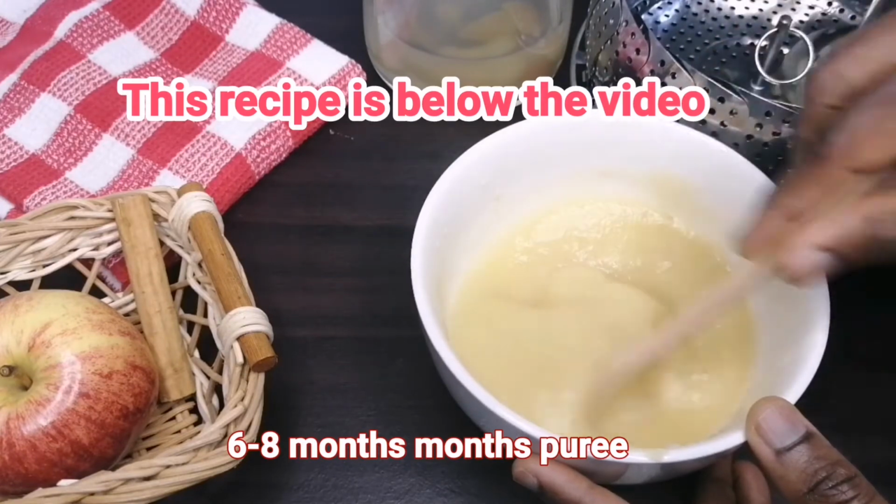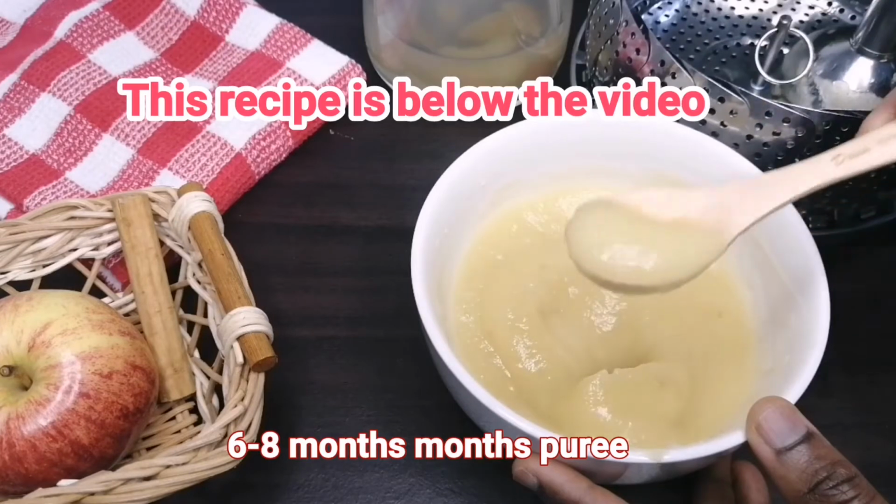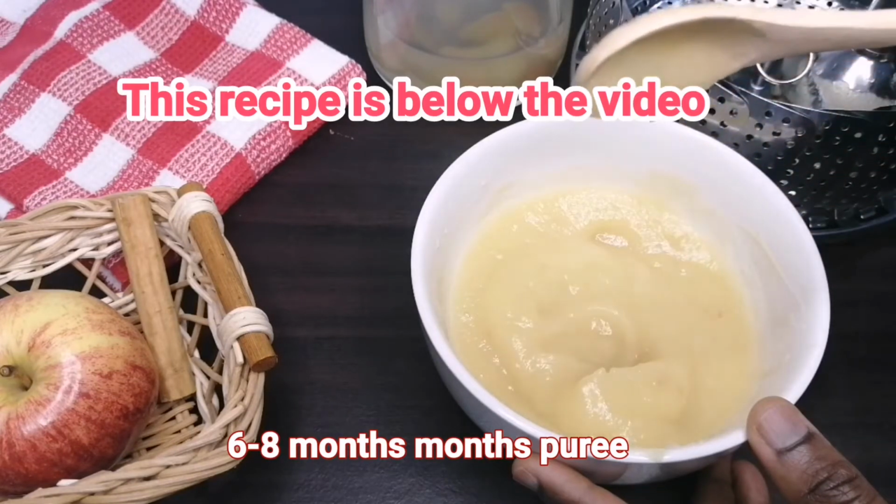If you're starting solid at 4 months, the consistency of your baby food should be so watery. If you're going to make puree, like apple puree, it should be very watery. After peeling your apple so that it will be easy for the baby to digest, you have to cook it down. After cooking it down, thin it with water before you blend it, because you are making it for a 4-month-old baby. It should be a watery puree, a liquid consistency, not as in water, you understand, but a liquid consistency. If you give them the watery consistency, it will be so easy for them to digest the food.